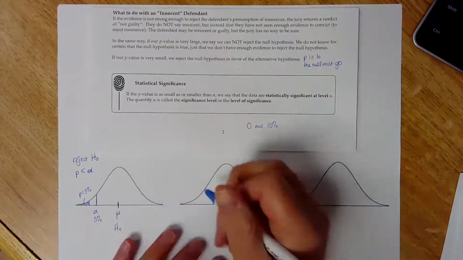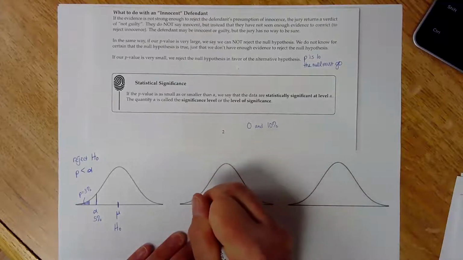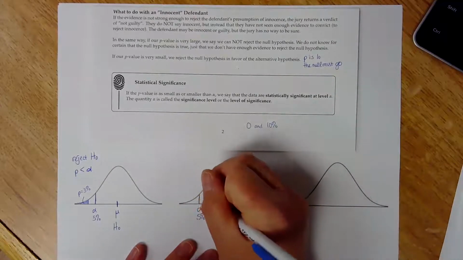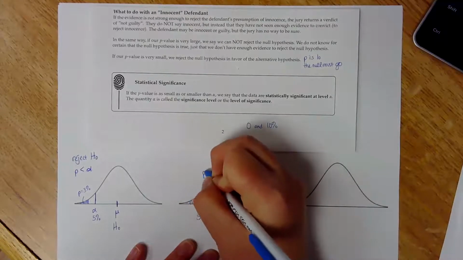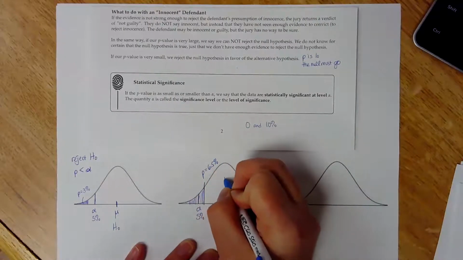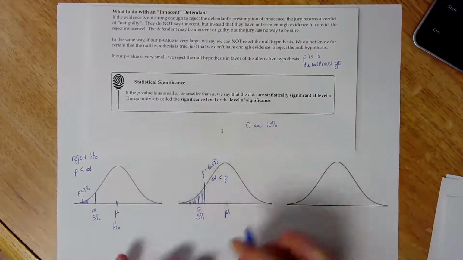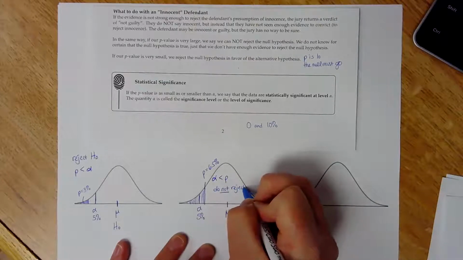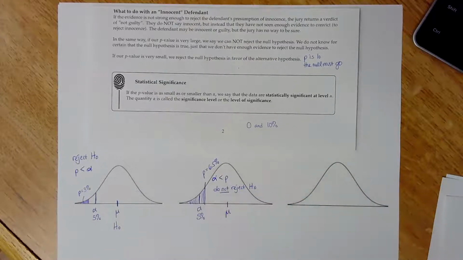So the other thing that can happen though, so let's put our alpha value back on here at 5%. So suppose my p-value comes back and it's at 6.5%. Okay, so here is p right here. So p is 6.5%. So in this case, my p is bigger than my alpha. If your p is bigger than your alpha, you do not reject the null hypothesis. Okay, so in other words, you do not have enough evidence against the null to reject it.